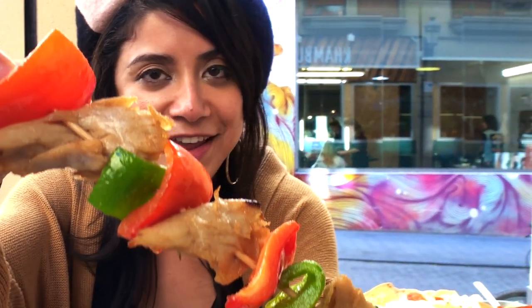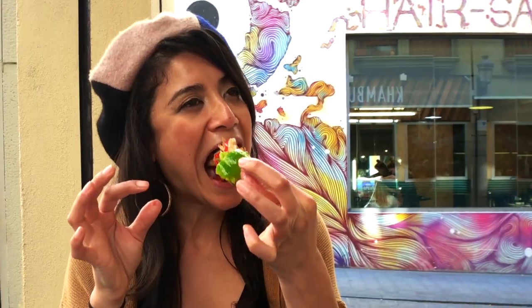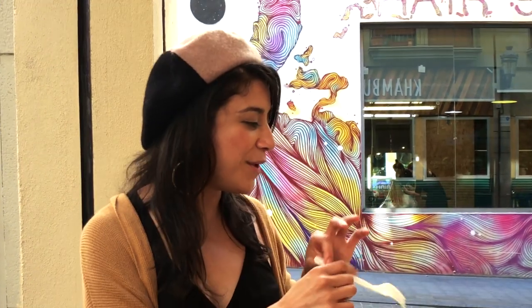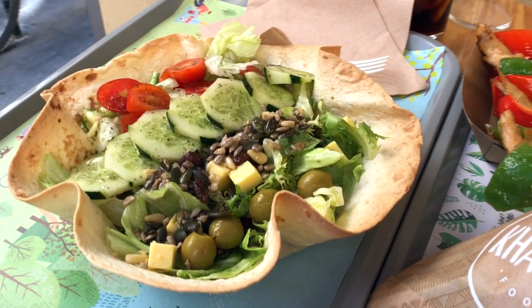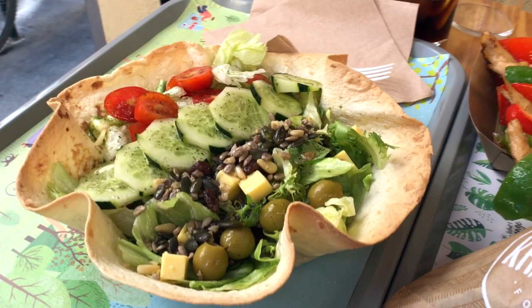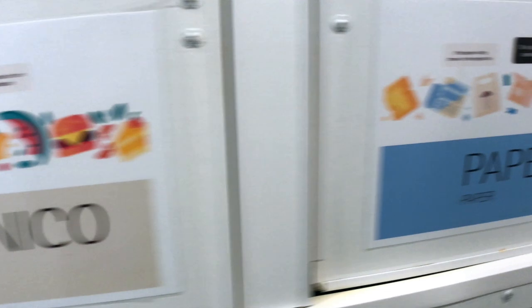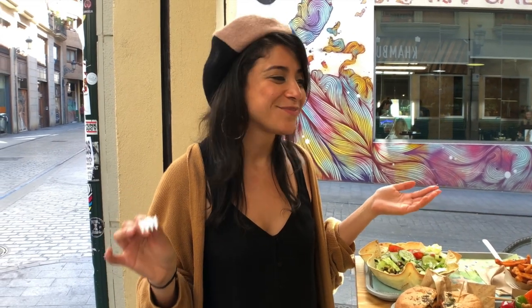This next dish — look at this, it looks like real chicken — it's fried vegetables and fried seitan. Those crispy veggies taste so good; the texture is spot on. This is a great place for people transitioning. Every once in a while you want that fast food kind of comfort food, and this hits the spot. If you want to eat healthier, they've got salads — here with vegan Via Life cheese and a basil dressing. The reason they serve it in a tortilla bowl is because they pride themselves in not using plastic; all the utensils are compostable. Delicious vegan comfort food in an eco-friendly environment.